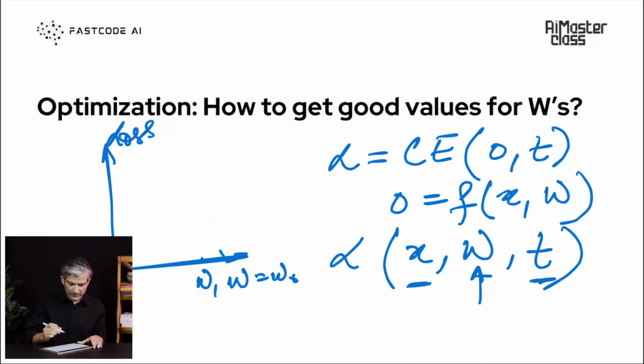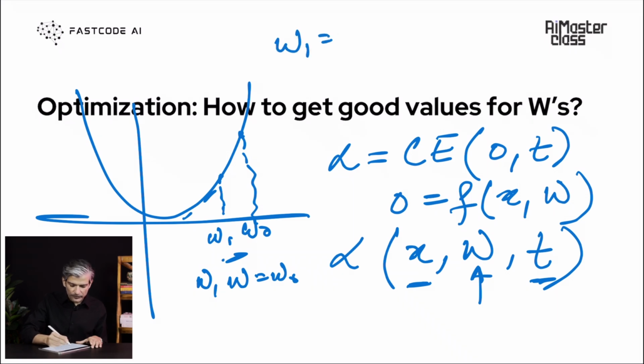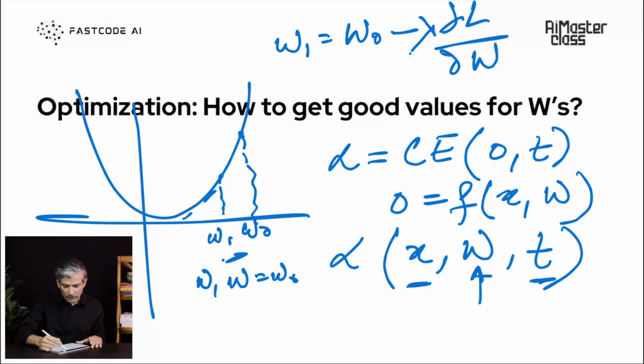Let me rub this and write it a little bit more neatly. So what we were saying is, we found our W naught to be here, then we took a small step and we came to W1, and so on. Now if we were to write it mathematically, we would say W1 equals W naught minus the derivative of loss with respect to W, times a small step of size lambda. So lambda is your step size. In our neural network lingo, we will call it the learning rate. But all that later, we'll talk about it when we look at backprop.